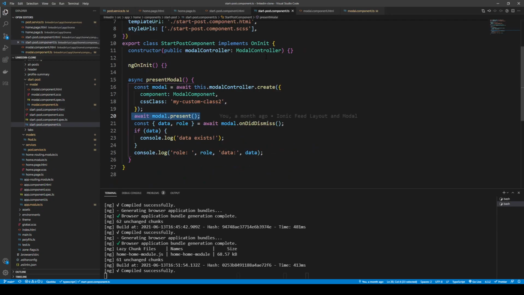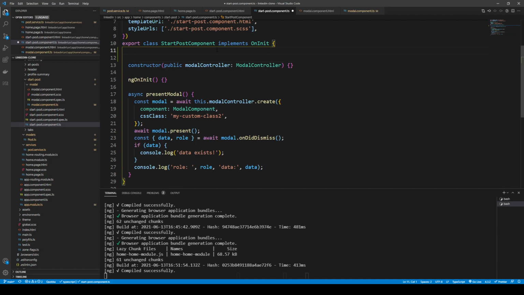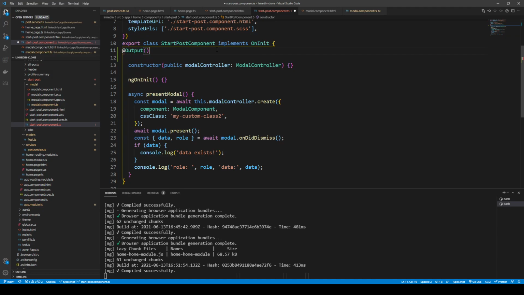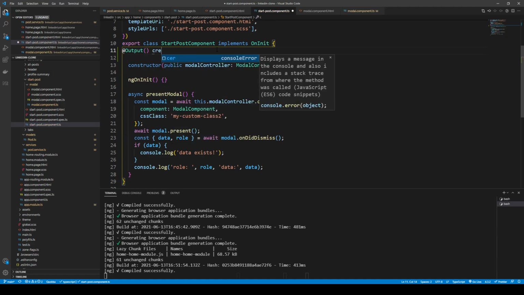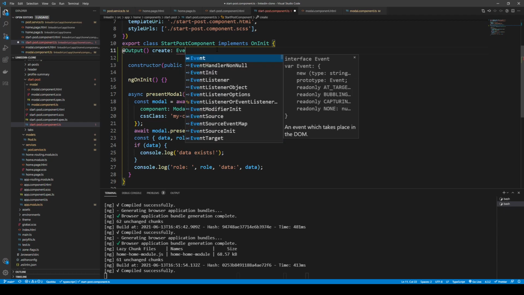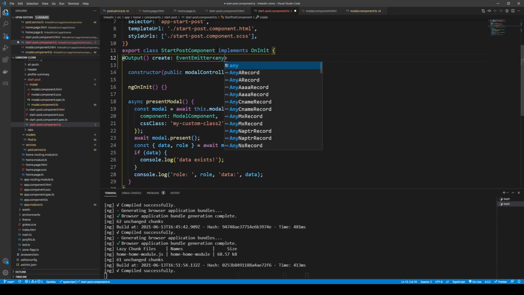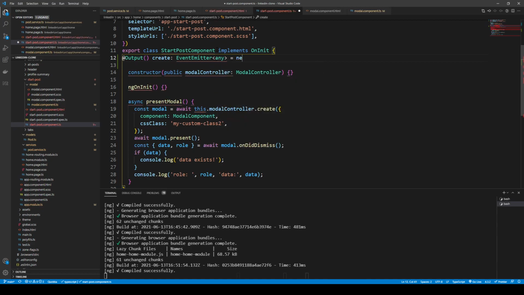To do that, in the start post component, I'm going to use an output because I want to use an event emitter. So I'm just going to call this create, and this is going to be of the type EventEmitter, and this can be an any type here, and we call a new EventEmitter.